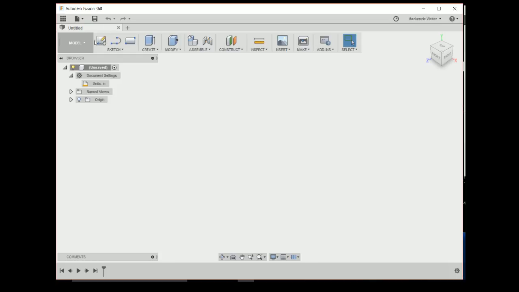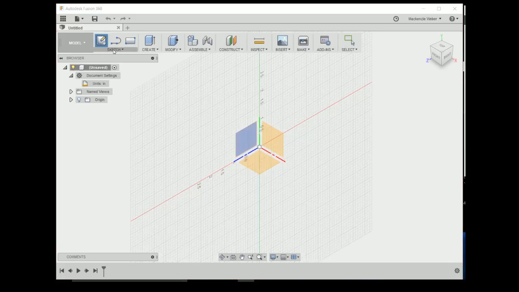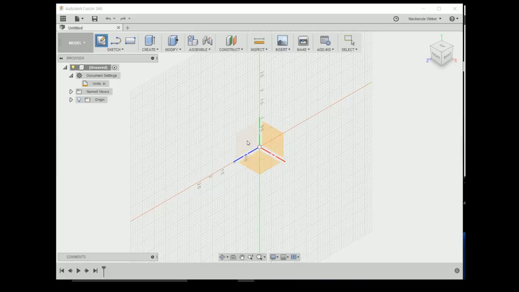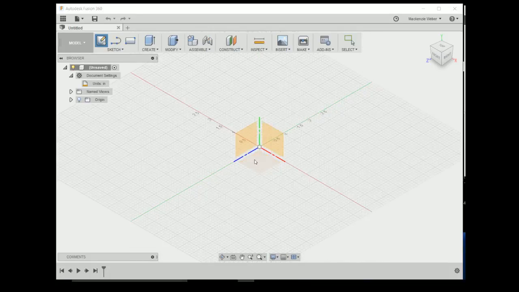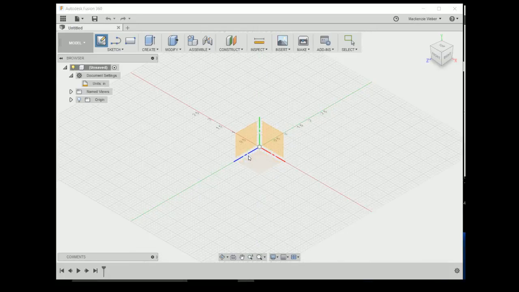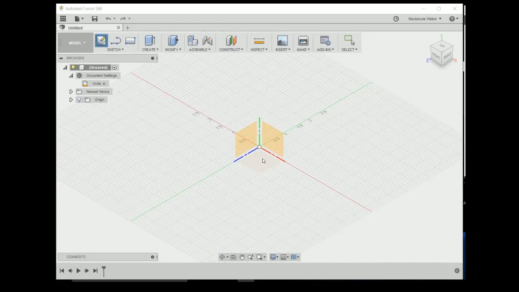And so, to create a new two-dimensional sketch to build an object off of, up here we have the sketch toolbar, and when you select create sketch, it'll give you this plane select option. And these are your origin planes, and honestly it doesn't matter too much which plane you select to start building off of. You know, if you're thinking that whatever you're making is going to be vertically tall, maybe you should start in the XY plane.